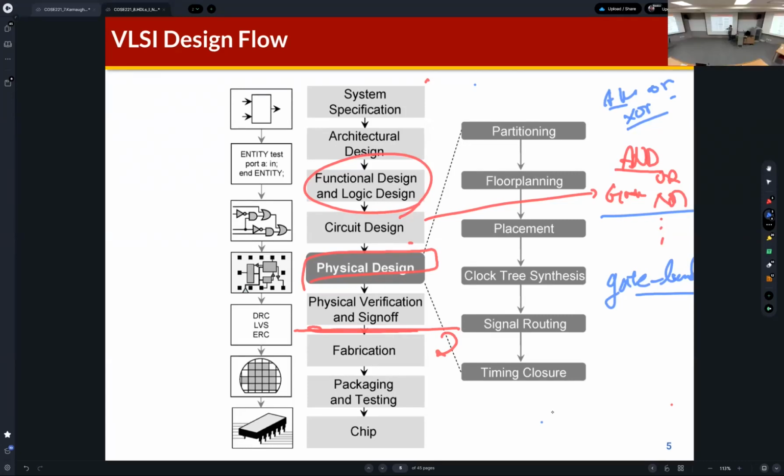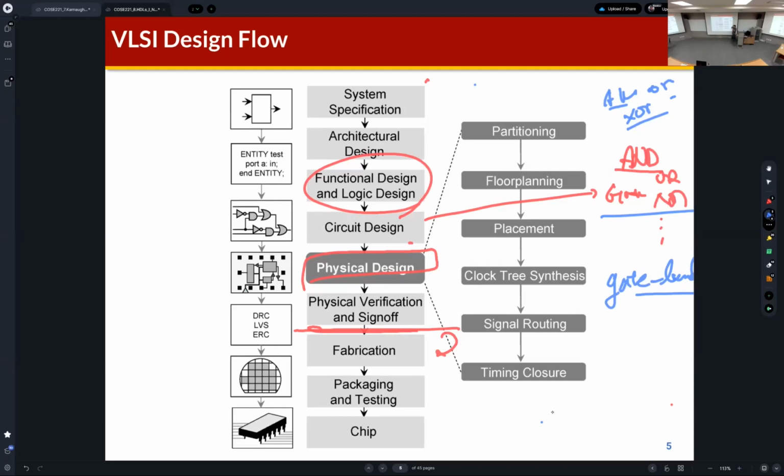And after that, we need to verify our chip, because chip manufacturing is a very expensive task. It costs over millions of dollars. So after that, we can sign off our final design.